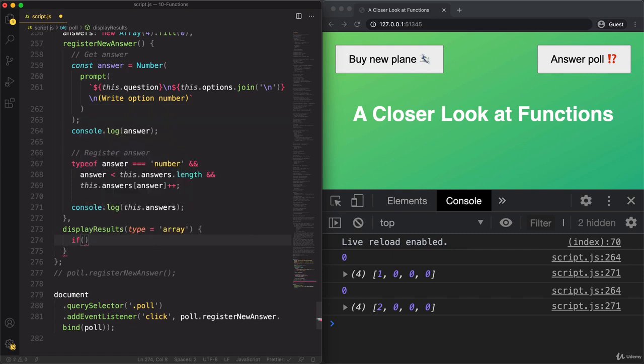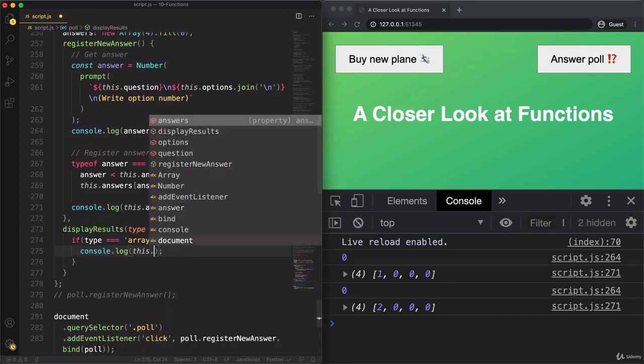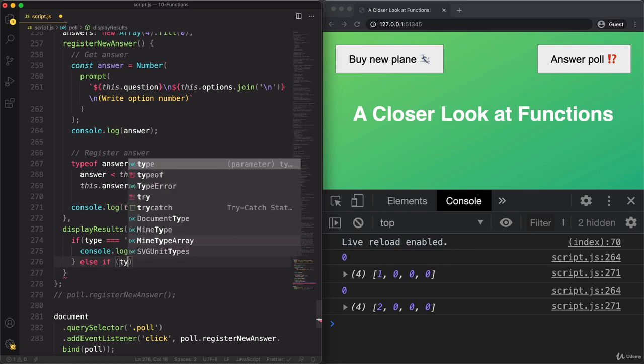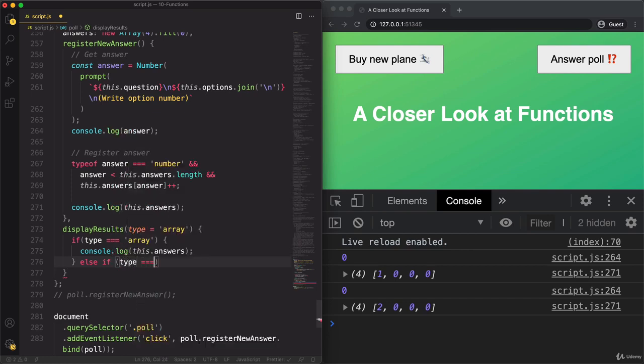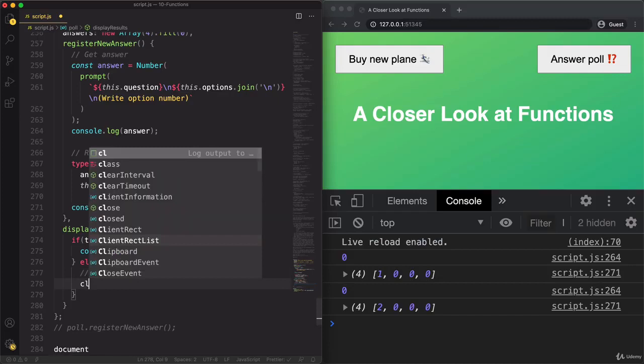So if type equals array, then simply log this.answers to the console. Else, if the type equals a string, then we want to log something like this to the console.